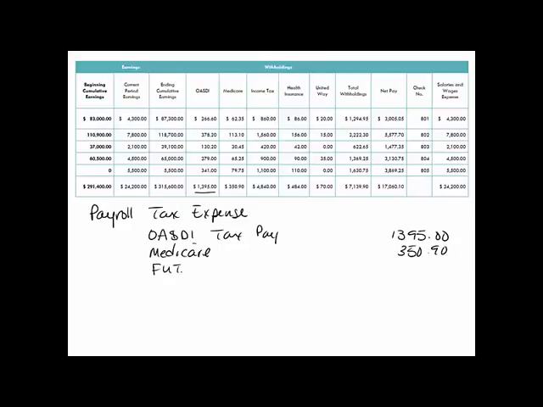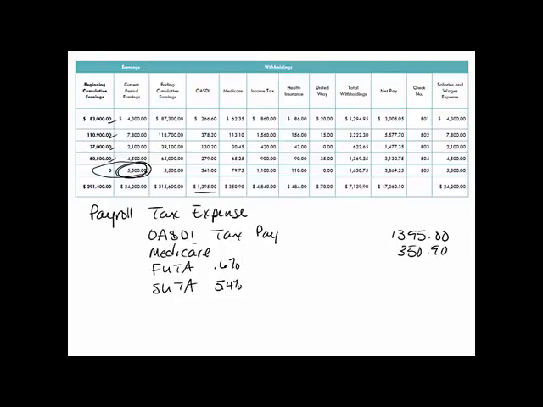And then we have the FUTA and the SUTA. And we know that this is 0.6% and this is 5.4%, but it's not on the total payroll. It's only on the first $7,000 that each employee earns. So we can see this person passed that a long time ago, this person, this person, this person, all passed that a long time ago. It's just this last guy who just started. So his whole income is subject to the unemployment tax.